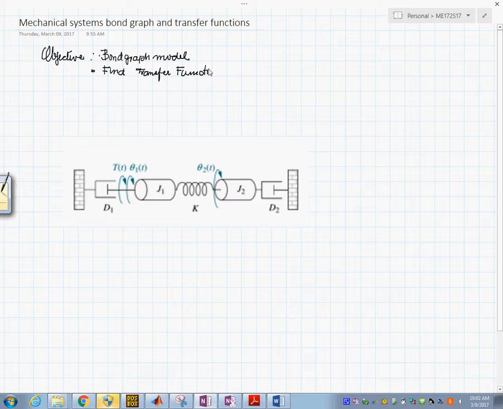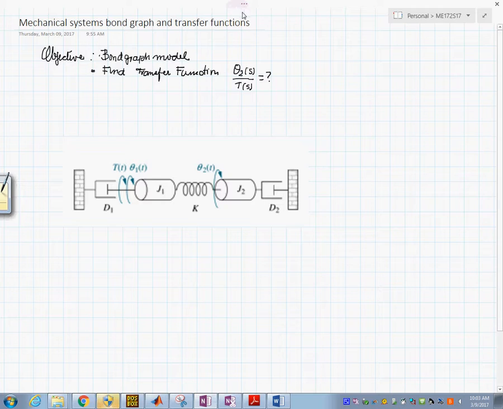This transfer function is theta 2, the output in here, as it relates to the input torque, which is T of s in here. This is what we want.